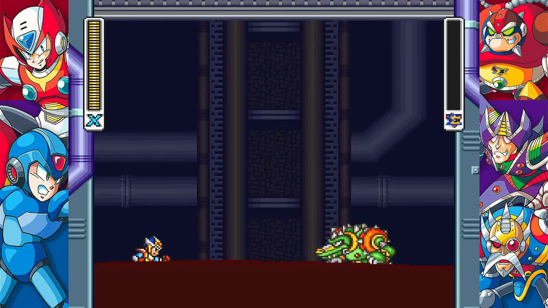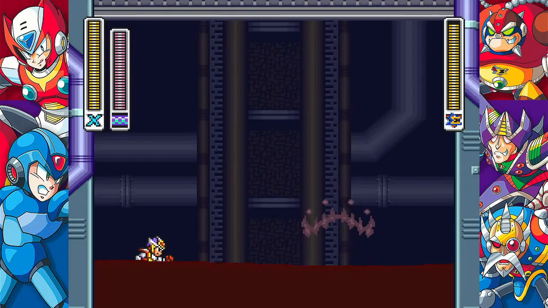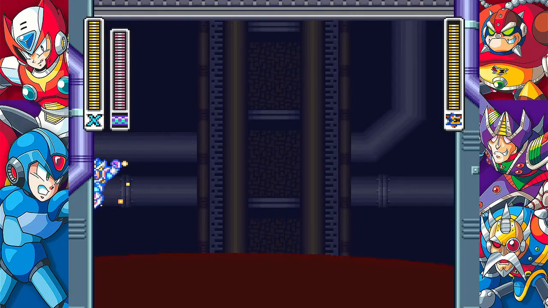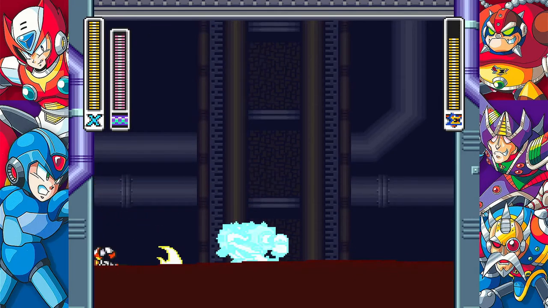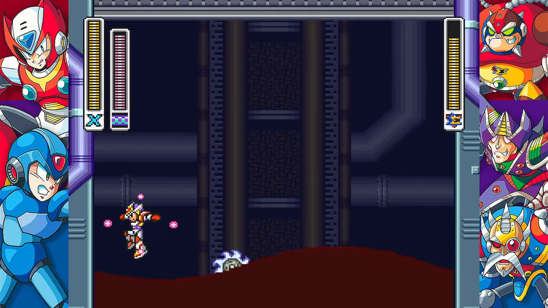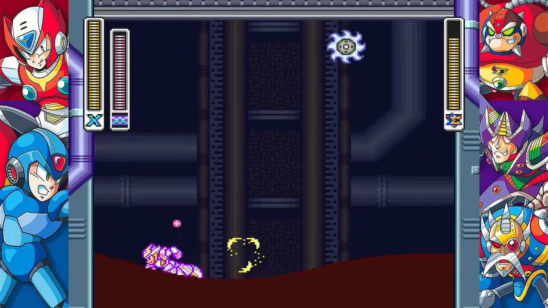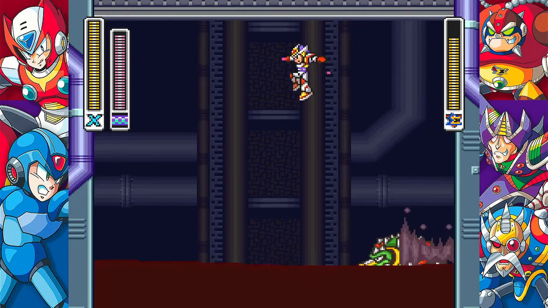Wheel Gator, here we go. Alright, here we go. And then he's weak to... where is it? The chain. Okay, so... We can use a charge shot on this one, so then... Giving him more damage. And he may have an occasion where he would actually bite the wall. And then you will get hit from the wall, if it's been bitten. Because it acts like spikes, so... You might get that as well.